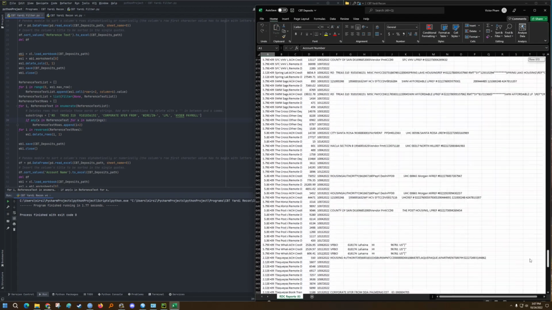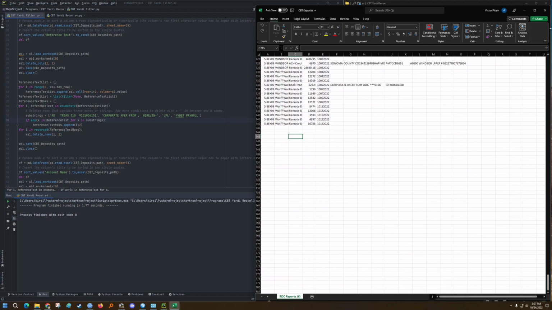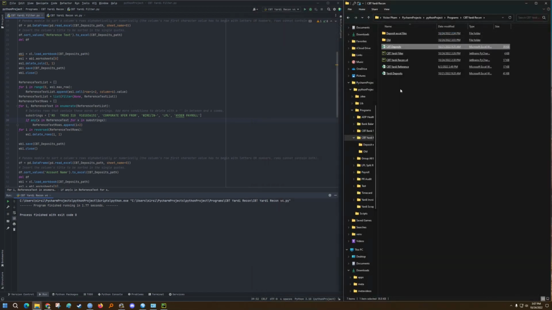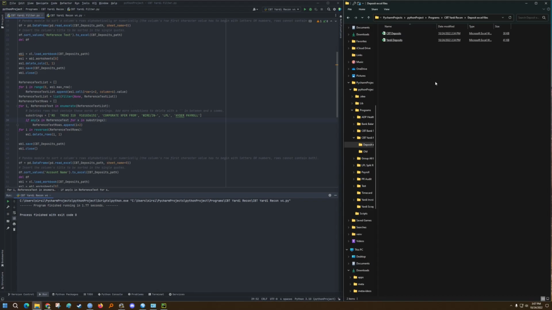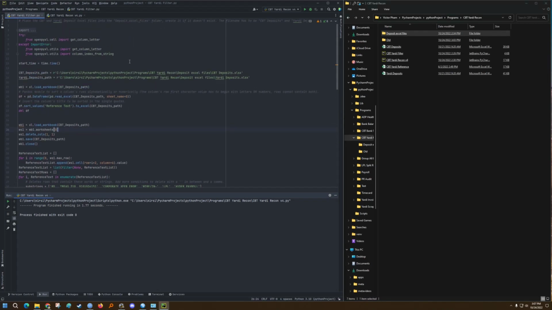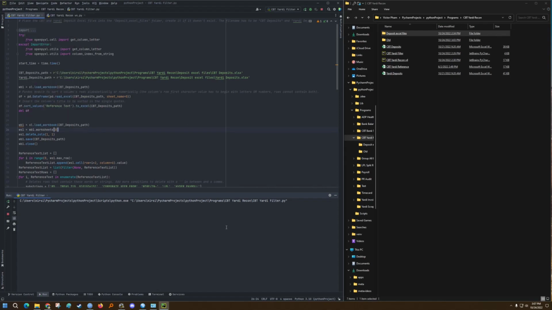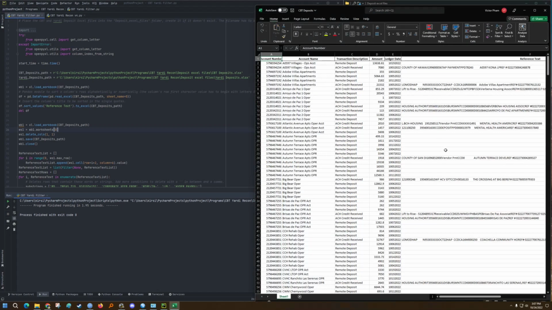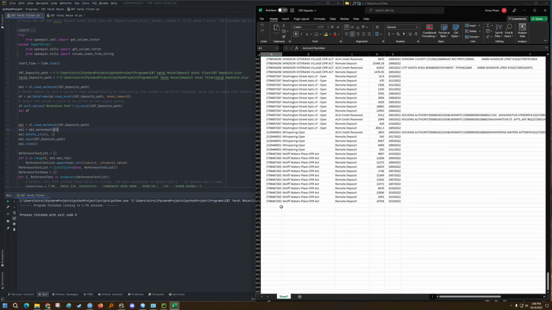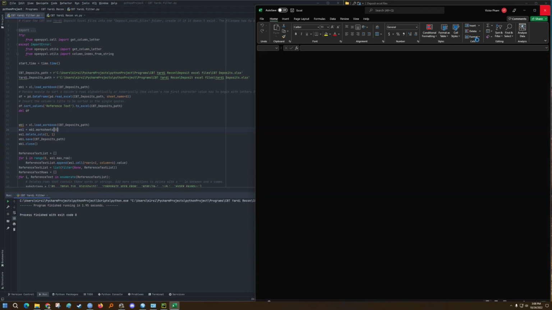For example, let me show you how many rows are in this one. About 742. All I have to do is copy and paste them into this folder where the program runs on the Excel file. So I'm gonna go ahead and run the first program. Running it here, and then it finished. Okay, and then I can open up this file here, and as you can see, it's about 100 rows or so, and it basically removed a bunch of those strings.